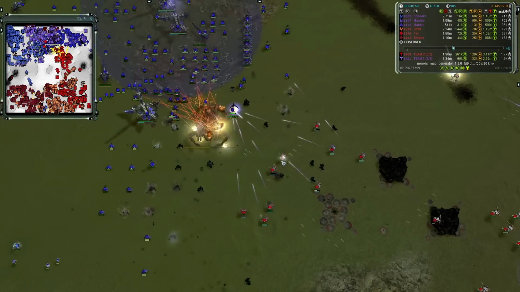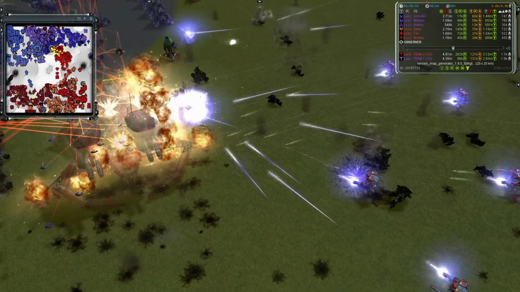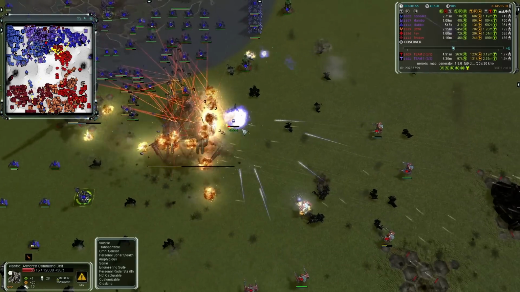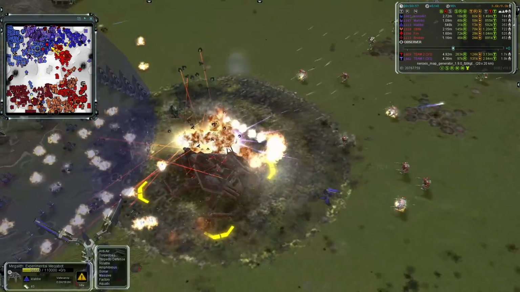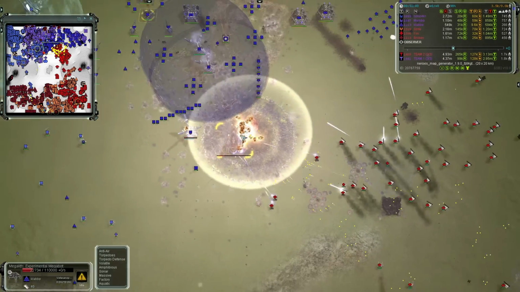There's also Titans in here. They're targeting the comm of Clab. This will be the first comm kill at 50 minutes. 50 minutes is the first comm kill of the game. Clab is the first one to eject by a bunch of artillery and Titan fire.